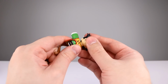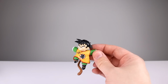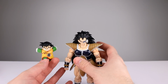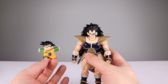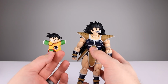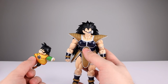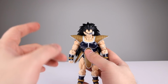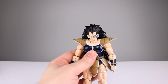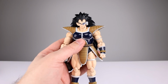For me, I don't know. It's a bit much. I like it personally, obviously, and I'm going to track it down one way or the other. But for those of you who don't feel like having to buy an exclusive in a difficult way, even if I didn't get review samples, I would have gotten this regardless. But it is definitely kind of a big deal, the accessory for an event exclusive. Let me know what you think. That said, the event exclusives have become significantly easier to come by, going usually online at some point. So yeah, let me know what you guys think about that, how you feel about the whole situation.